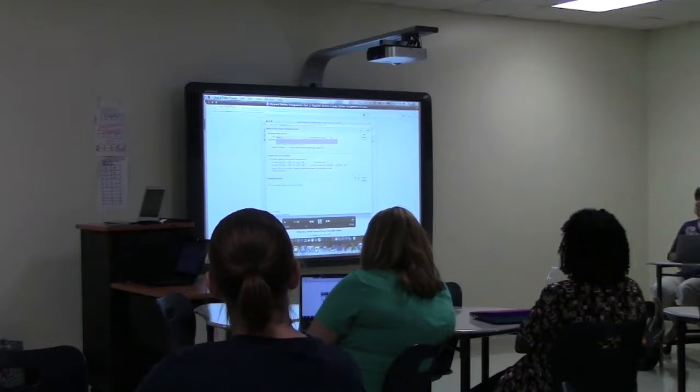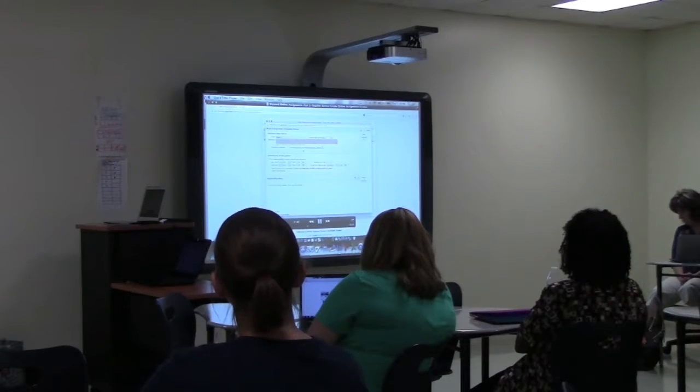Override multiple choice matching, answering lettering. Right now the default is A, B, C, D. You can change it to E, F, G, H. You can change it to 1, 2, 3. You can change it to whatever you want on the override.